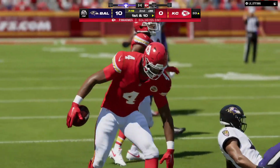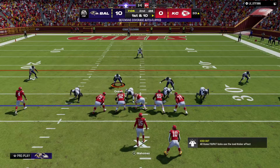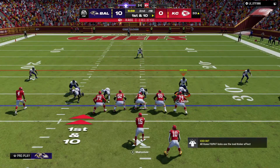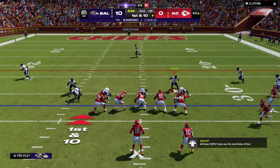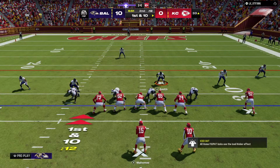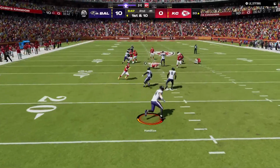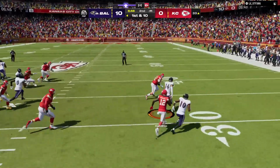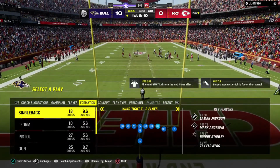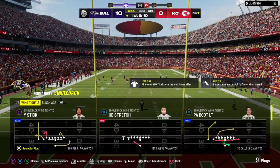Mahomes throw complete there to Rice. And he's corralled, but not before getting it inside the 35. This offense finding its legs now. Here's another 1st and 10. Now Patrick going to change the play. Mahomes now on 1st down. And his pass is intercepted for the 4th time today. Kyle Hamilton picks it, and the Ravens are going to get this back to their own 34-yard line. They'll take over 1st and 10 at their own 34-yard line.